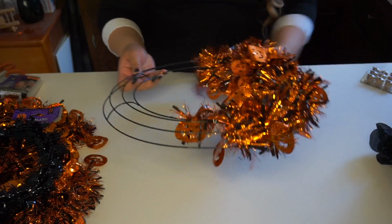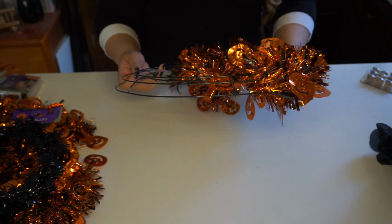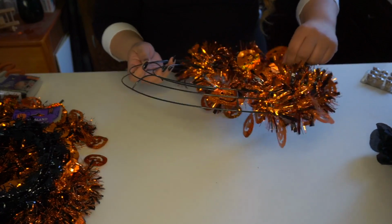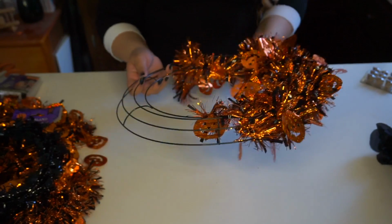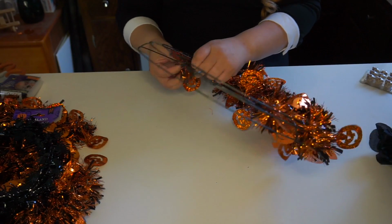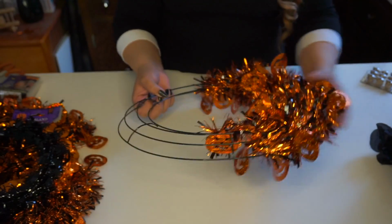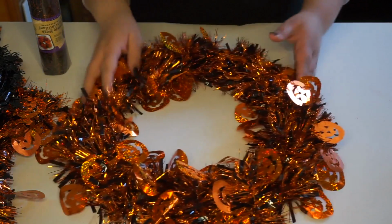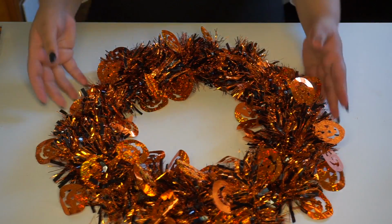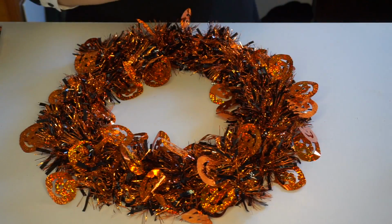As you can see, if I bunch it together fairly tightly, it covers about half. So you definitely need 2 9-foot garlands. Since these are wire on the inside, I'm just wrapping it around itself a couple of times so that it stays in place. Alright guys, here's the wreath so far. As of now, this has cost me $3 to make. Not a lot at all.